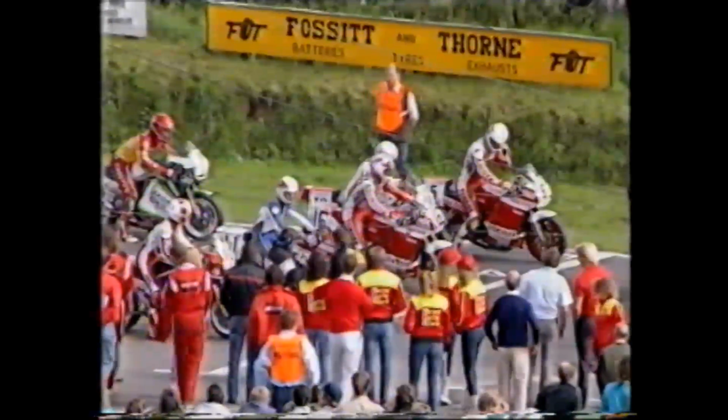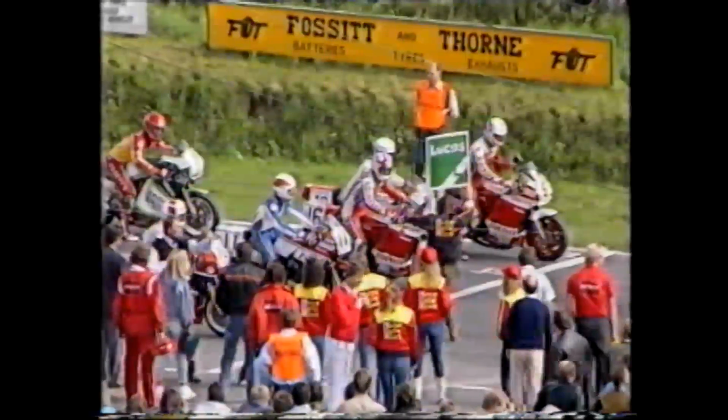Phil Mellor, he is the man, number 10, on the Suzuki, who lapped under the lap record in practice, and he's going to be on the inside at the front. In second place, Gary Knoll from Frimley, who is on the Yamaha. In third place is the championship leader, Keith Hewen, on another Yamaha. And then in fourth place is Roger Hurst, who had trouble getting away on the warming up lap, but I can see him making his way through there on the inside. After Hurst, it was Trevor Nation, another Yamaha runner, then Darren Dixon on the first of the Kawasakis, and then in seventh position, the first of the Hondas, Brian Morrison.